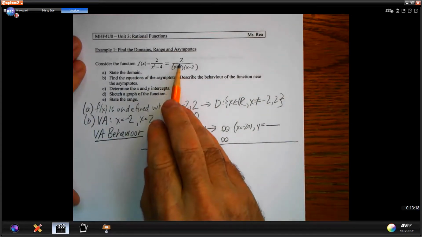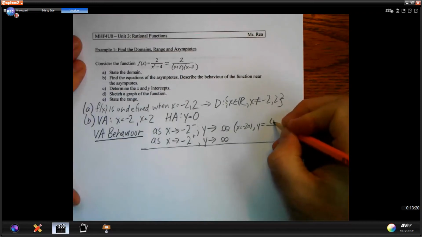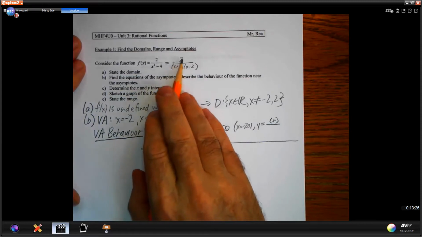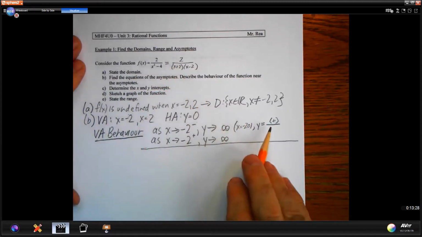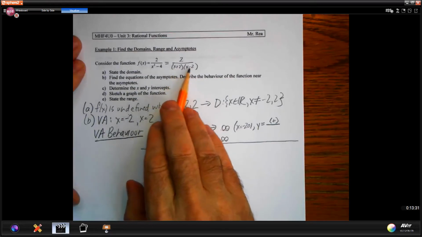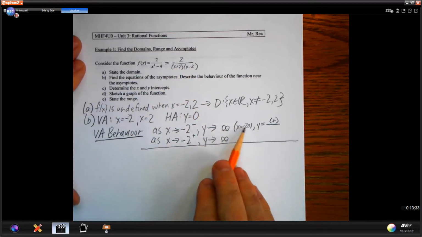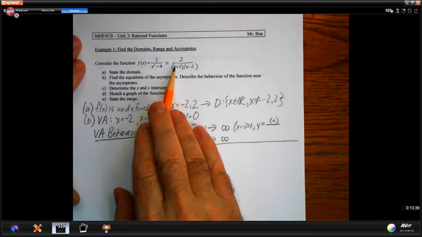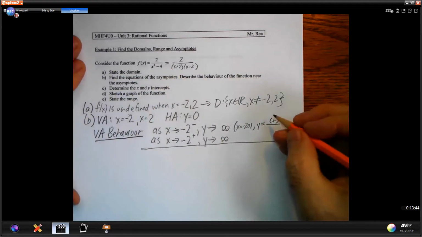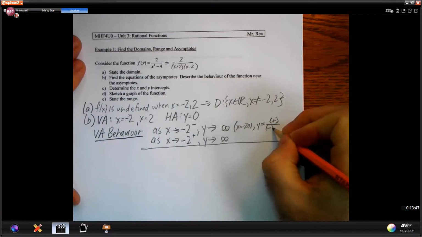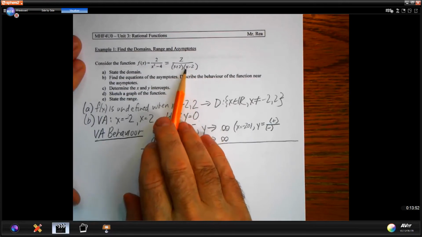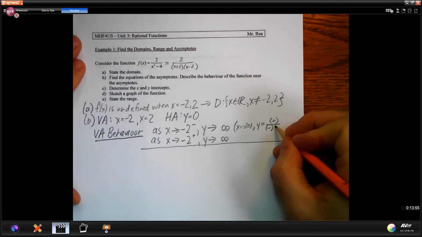On the top we have a 2. Now 2 is always positive, so I'll just put a positive sign in brackets to denote that the numerator is always positive. Now on the bottom we've got two expressions, and we're going to look at each one. If I plug -2.01 into the first factor, you can see that it's going to be negative, because -2.01 plus 2 will be slightly negative. So I'll put a negative sign there for that factor. And when I plug -2.01 into the other factor, this will obviously be negative because both terms are negative.